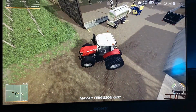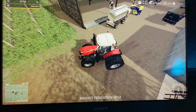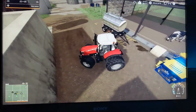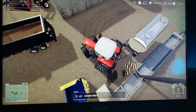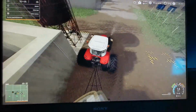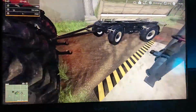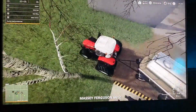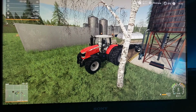How much water did the cows have? Okay, they don't have any water. It's bad. That's really bad. That's really, really bad. I need to give them as much water as I possibly can. Water valve on. Start filling. I cannot give the cows no water.